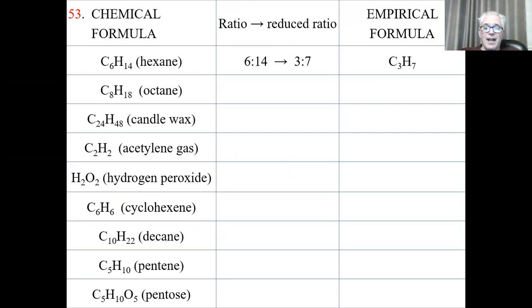C6H14 is something called hexane. The ratio of carbon to hydrogen is 6 to 14. Both of those numbers are even. They can both be divided by 2. 6 to 14 can be reduced to 3 to 7. And instead of just saying the carbon's in a 3 to 7 ratio with hydrogen, the empirical formula says write it like a formula. Now this stuff, C3H7, those 10 atoms cannot bond together. That will not work. It never can work, but it's an empirical formula. Are you good with that? Put it in your pocket. I don't know what you're going to do with it. You carry it around all day, has no value.